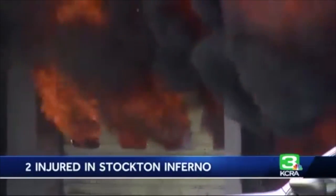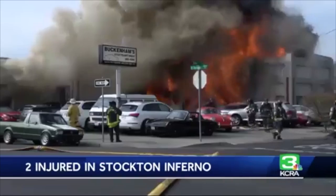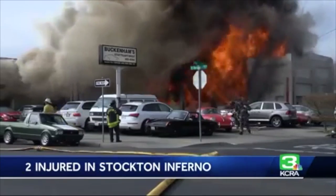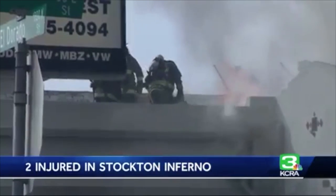Well, I saw smoke coming up from about a block away. I never seen a fire this big before. It was huge. Me and my wife were standing back over here by our brown car down by the gold car, and the heat was so intense. You can feel heat back there, man. Fires are no joke, bro. No joke, man.